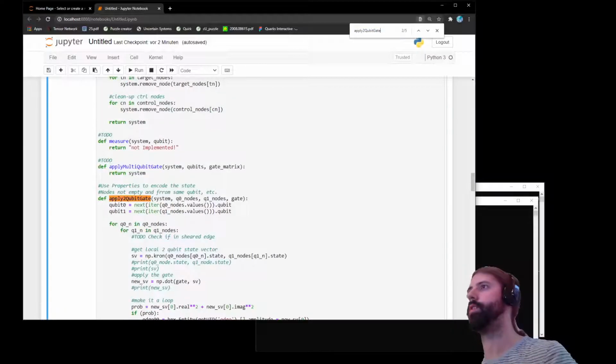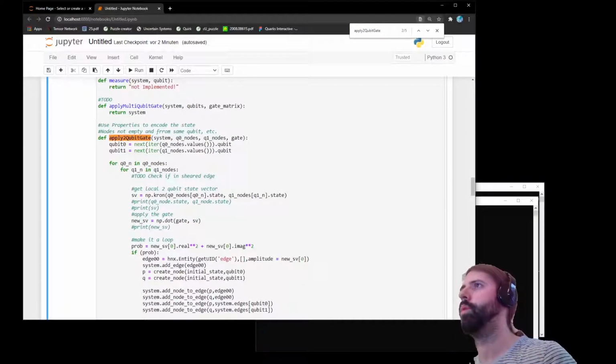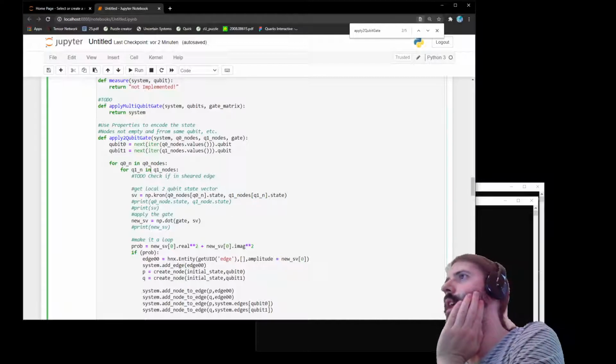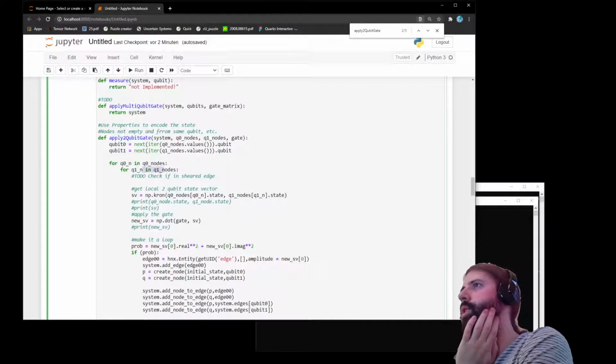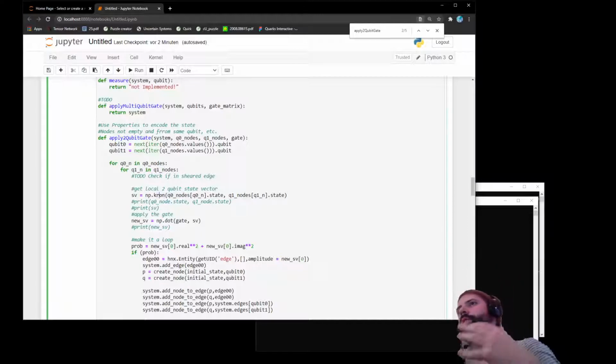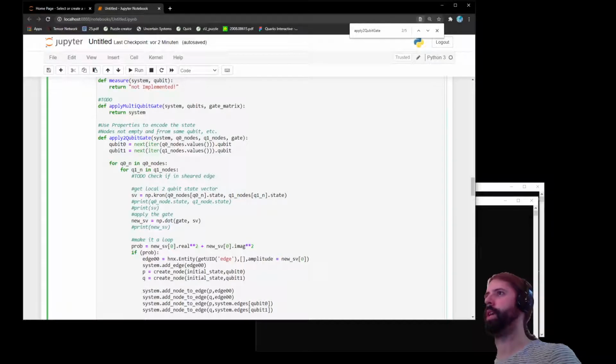Let's go back to this function. We get the labels, the qubits, because we will need this later for edge addition and stuff like that. So for all the nodes in Q0 and all the nodes in Q1, we do the Kronecker product, because essentially this function is getting the system representation of these 2 qubits.